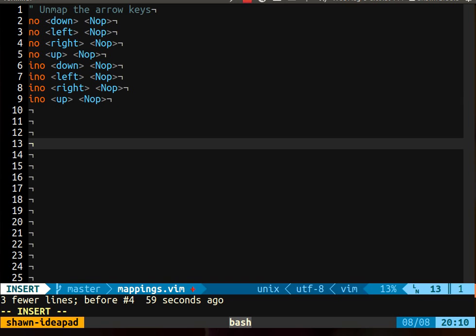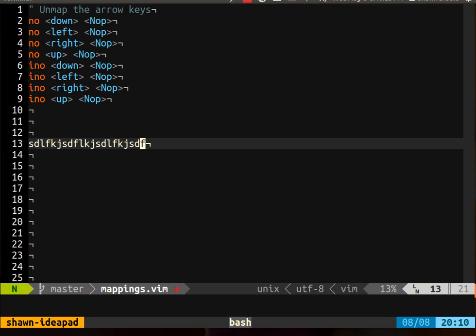Because most people, when they're editing in Notepad++ or Eclipse or any other editor that's not Vim, are used to hitting up and left and right because they're not modal editors. And you'll hit up and down and left and right so many times in insert mode that you'll probably break your keyboard because you'll get so angry: God damn it, escape! And then you'll go into normal mode and be like, son of a bitch, it's still not mapped. Then you're going to go HJKL and be like, oh, look at that. My hands are still on home row like they're supposed to be.